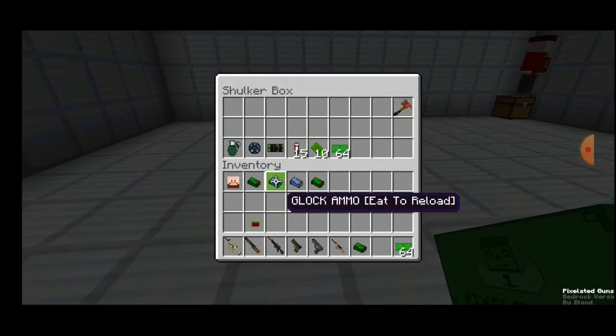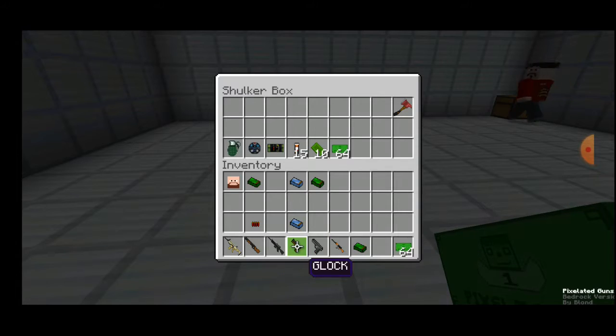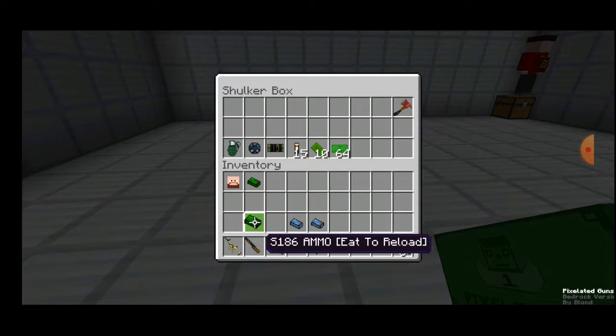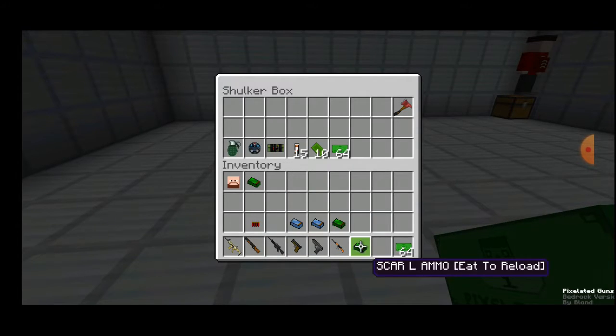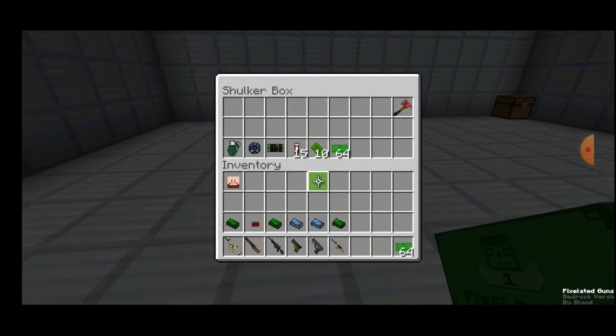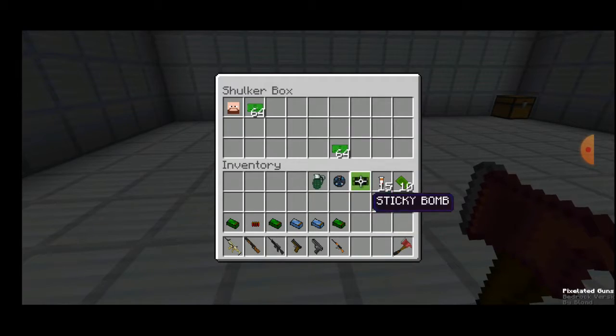So I want to match these ammos up with the right things. Okay, Deagle right here. AK right there. Scar. M16. Okay, he's got 10 band-aids. He's got painkillers. Sticky bomb. Gravity grenade. And regular grenade. And then we've got an axe. So we'll leave the money in here for him.